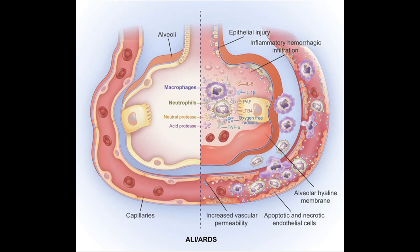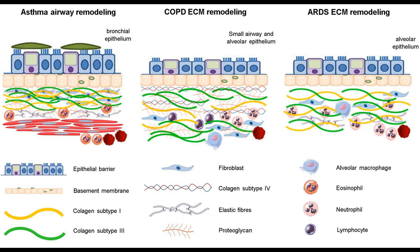Affected system: alveoli involvement versus bronchial inflammation. Chronic obstructive pulmonary disease (COPD) and acute respiratory distress syndrome (ARDS) are both grave conditions affecting the lungs, but differ fundamentally in their pathophysiology. COPD is characterized by chronic bronchial inflammation leading to obstructed airflow and is commonly associated with emphysema, where the alveoli are permanently enlarged and lose elasticity, reducing oxygen uptake.